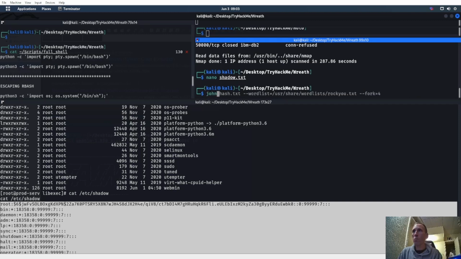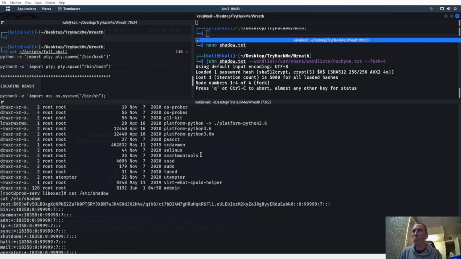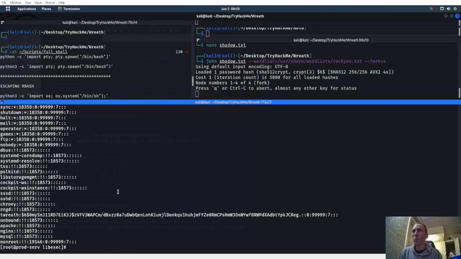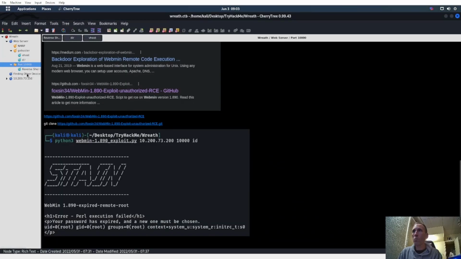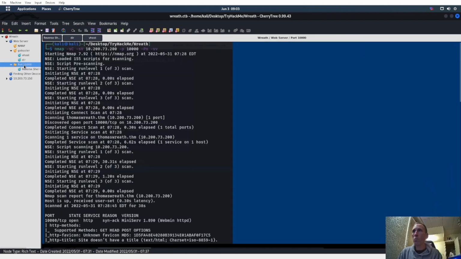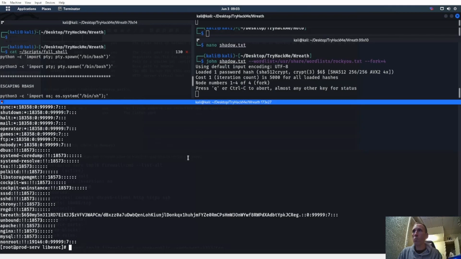So let's go ahead and do a john shadow.txt wordlist rockyou.txt fork 4. I think I actually tried this before, and it was going so slow that I had to use, are those bcrypt? I don't think those are even bcrypt though, but I had to use hashcat for it. So if I look up my notes here, I did use hashcat for it, I believe. So we get our reverse shell, boom boom, or root, or maybe I just never dropped Wreath, I don't know, but we do get our reverse shell there, right? Awesome, easy day.